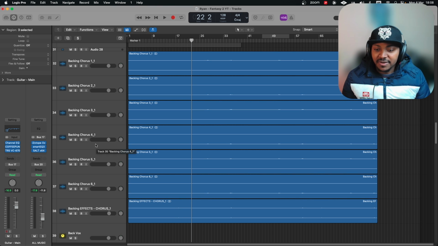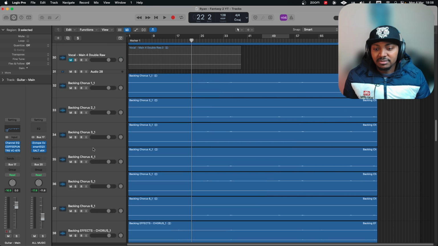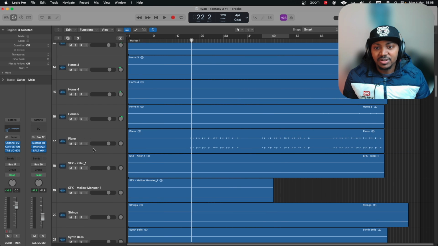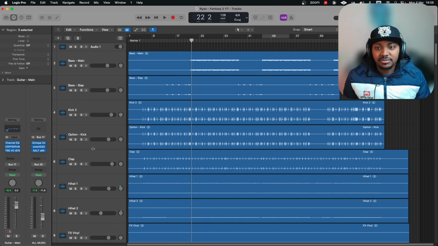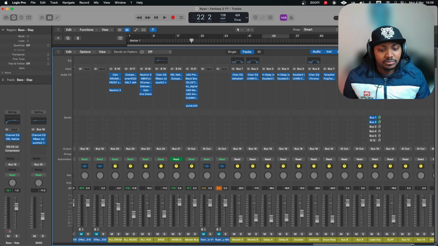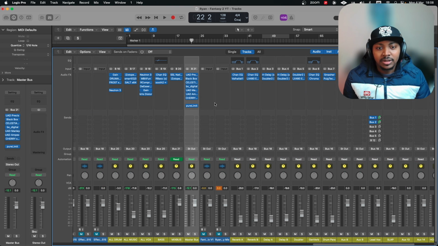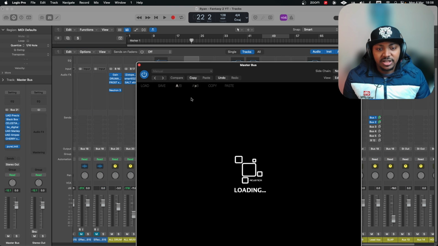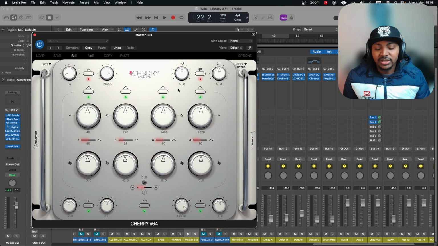But because I've now acquired a hardware SSL Fusion, which is what that Celestial is emulating, I now tend to go for the hardware mostly. But if we go to the mix bus, so this is Cherry.